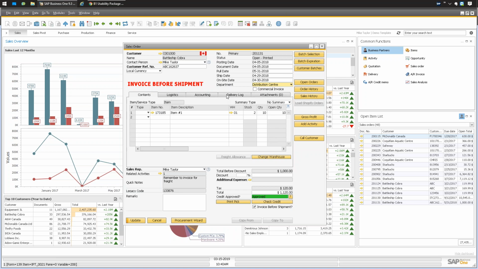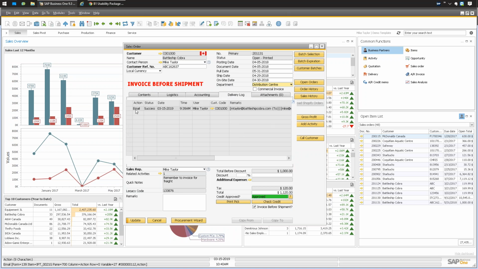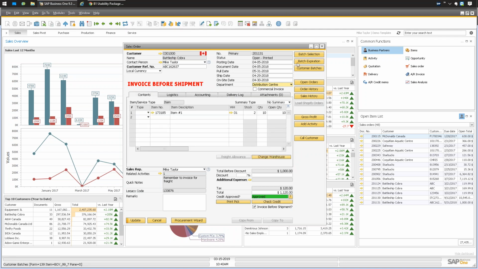You can see I've added tabs here. So I have a delivery log. You can see this document was emailed, and this will give you a list from an SQL query that in this case pulls from the delivery log. You can add buttons along the side here. You can add buttons in the main form. You can add colors here. You can add golden arrows.